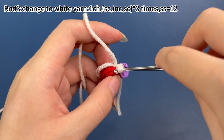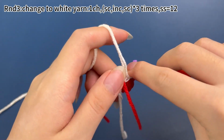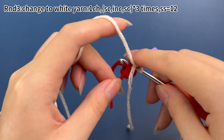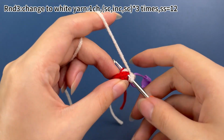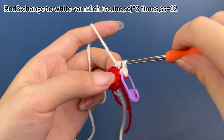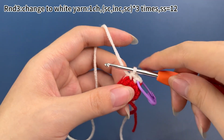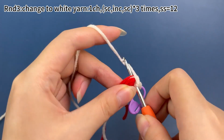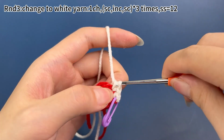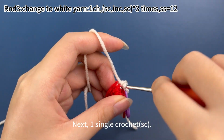Next, work one increase, which means working two single crochets in the same stitch. Okay, next one single crochet.